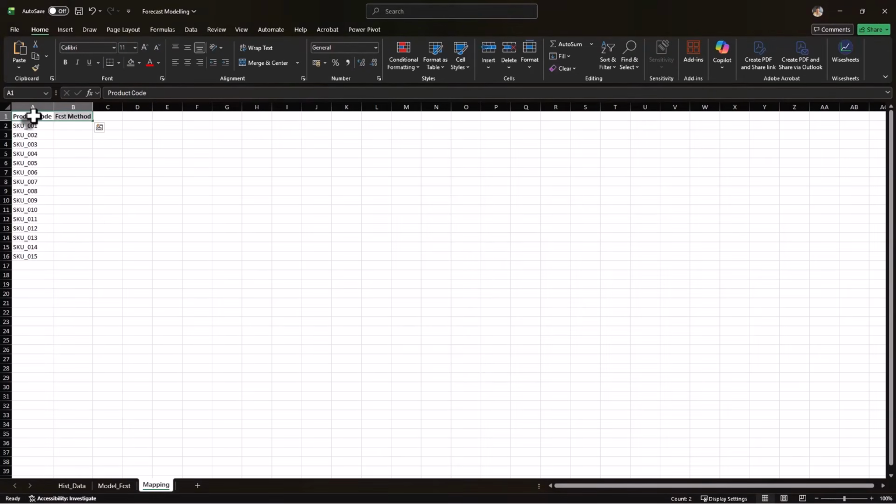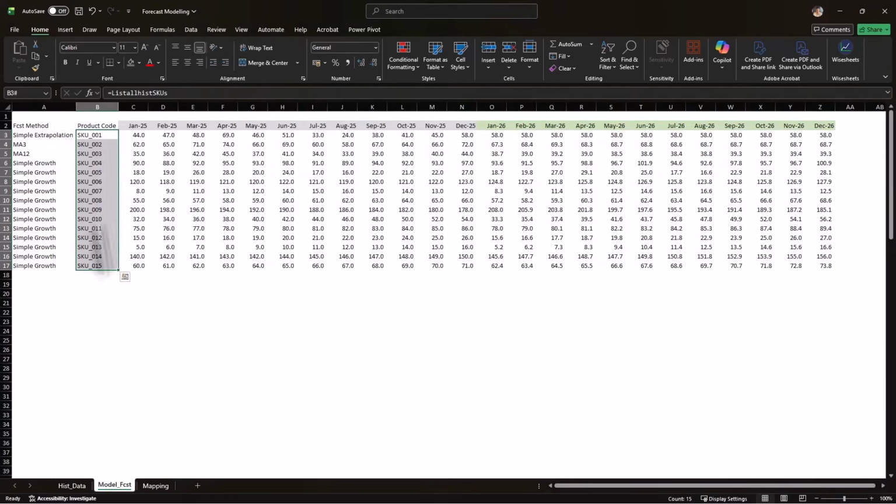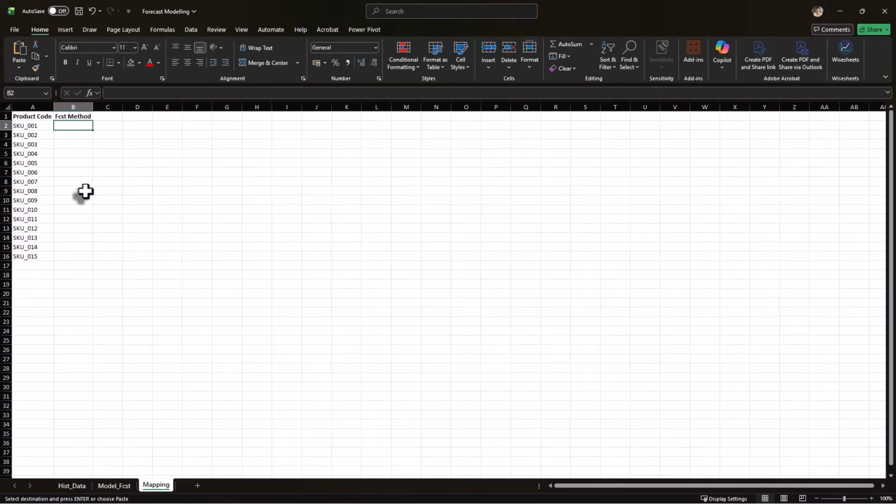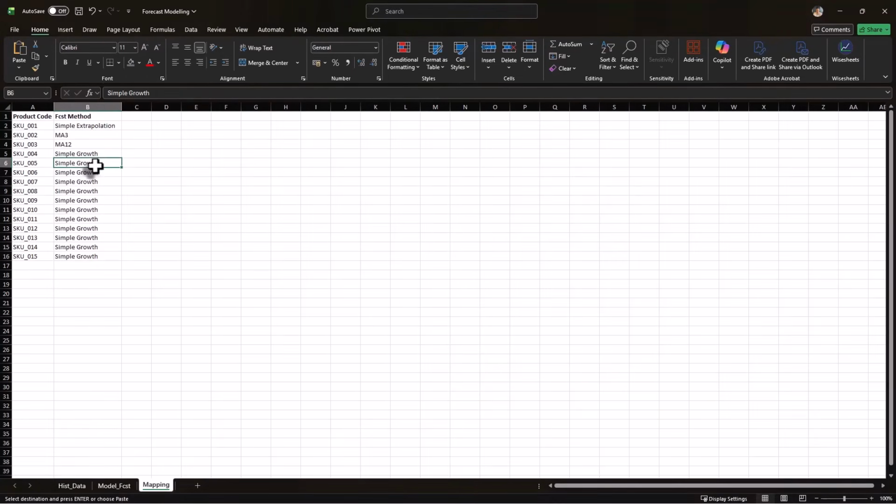Perfect. And then I can also input the forecast methods that we have in the database. So both of these are hard-coded. If the sequence changes in the historical data or anything, this mapping will stay consistent and it will not go off.